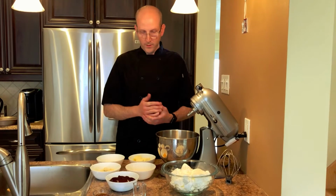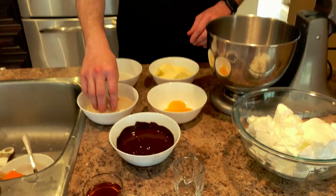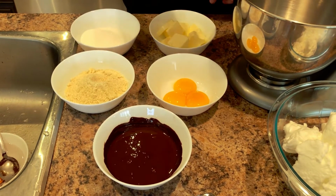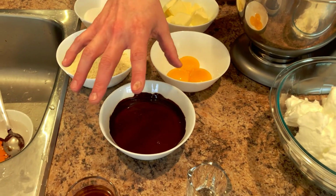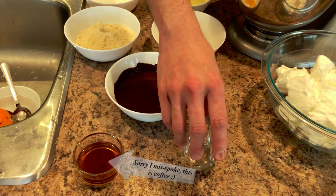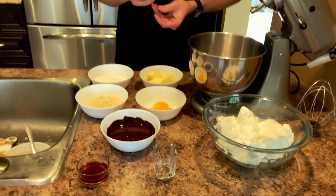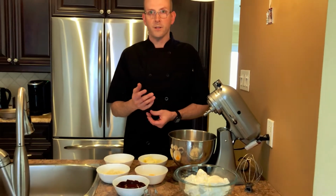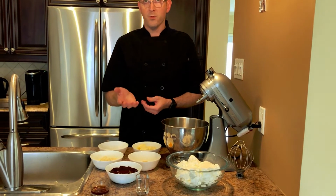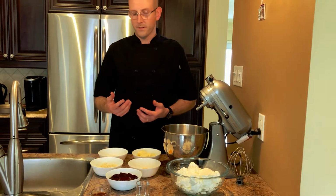Okay, so this next step is going to involve starting the cake. So we have butter, sugar, fine ground almond flour, the 3 egg yolks that are left over from our egg whites. We have chocolate. We also have 2 tablespoons of fresh brewed coffee and some almond extract. There are also additional ingredients, like using maybe a tablespoon or 2 of alcohol, like a Grand Marnier or amaretto. It just adds a nice flavor, but the almond extract is enough flavor for me.